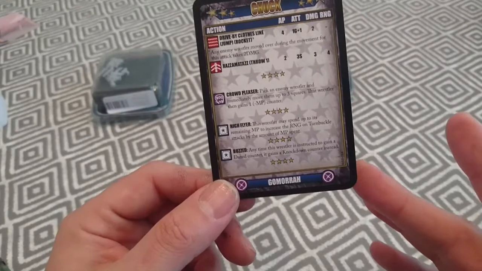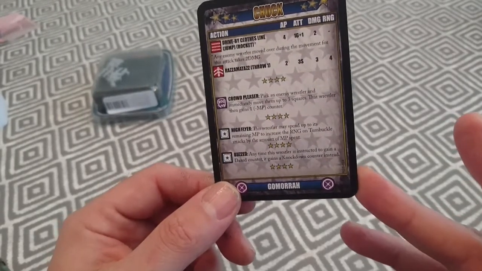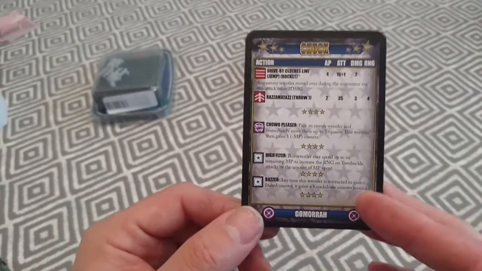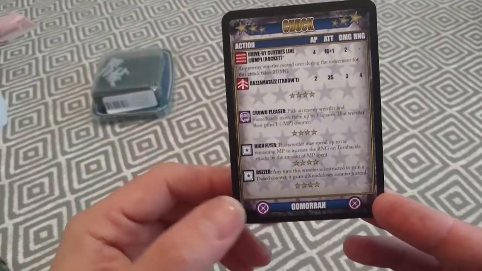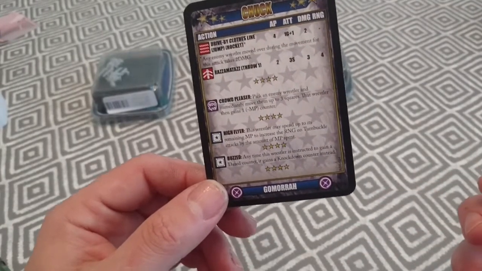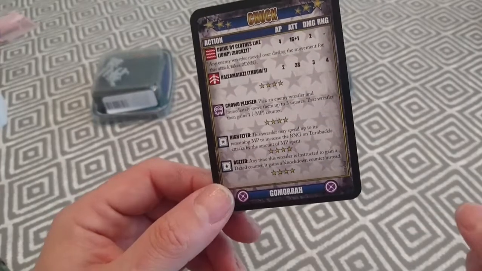So here you go, he's a heel, so he has a boo for a crowd pleaser. Pick an enemy wrestler and immediately move them up to 3 squares. That wrestler also gains a -1 movement point counter. So that's really good. It fits in with him sort of being an ominous character and quite scary. But also maybe he's got some kind of hypnotic thing going on, because it doesn't say you have to move them 3 squares away. You can move them closer.